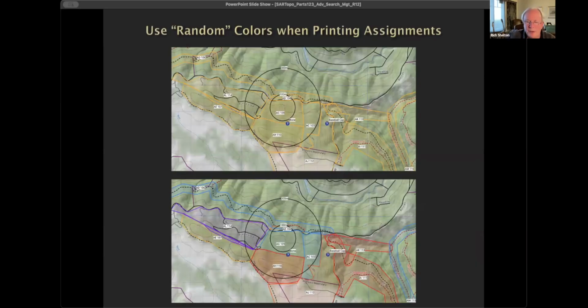Another thing, and I've talked about this before, whenever you're printing maps for, say, the IAP or for a general briefing, if you're doing a big monitor presentation in the morning, always use random colors. So show your assignments by random, and that's at the bottom of the assignments folder. Very handy setting. If you leave everything in the operational period color, it's hard to tell where one assignment ends sometimes and where the next one begins. But if you randomize those colors, you're going to get a pretty good feel for how that's laid out.